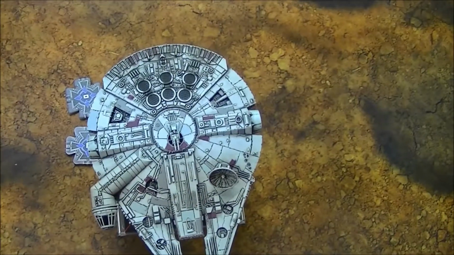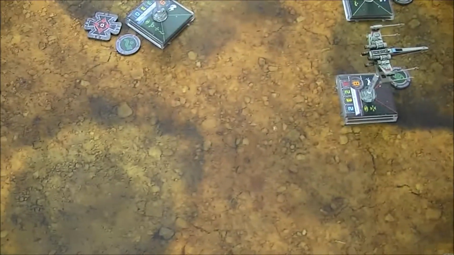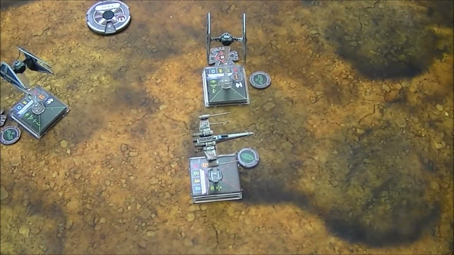So from here, we're shooting here to there using target lock. He's at range 3, so you get 2 dice because I'm at range 3. Or no, yeah, you get 3 dice. So get your other dice.